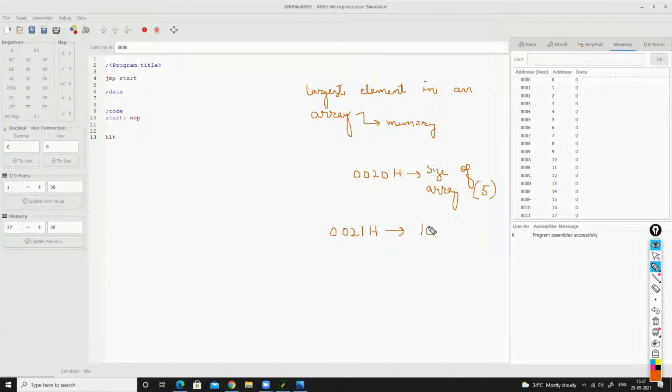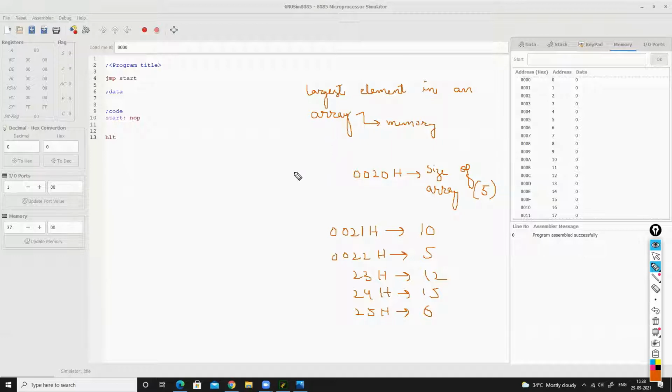Let's say the first element is 10. Then comes the second element at this particular address, let's say 5. The third element at this address, let's say 12. The fourth element at this particular address, let's say 15. And the fifth element at this particular address, let's say 6. Okay. So these are the elements stored in the array, and this is the size of the array.